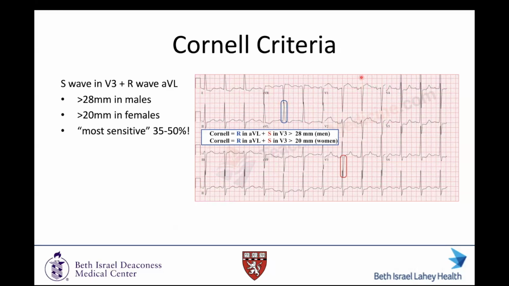This being the most sensitive, up to 35 to 50%. So what I try to emphasize to trainees is that you should not memorize these. They're nice to know about, and really what a lot of these are emphasizing is exactly what you point out too: when you have really high predominant voltage, you should be on the lookout, especially in these patterns that you're talking about. You should look out for LVH.